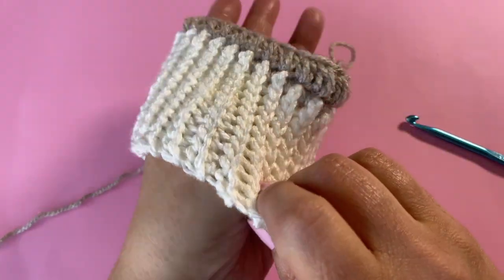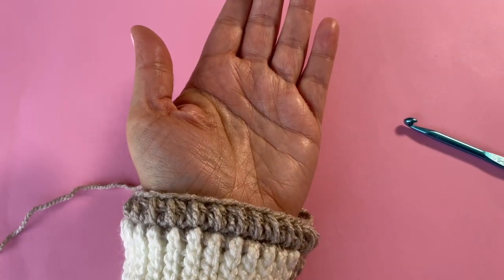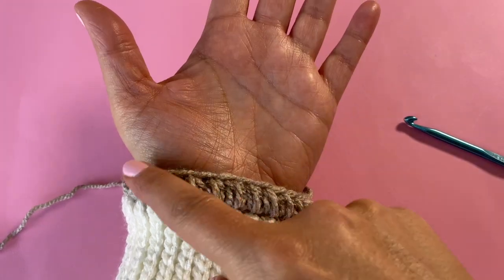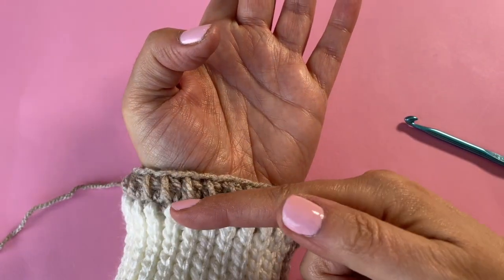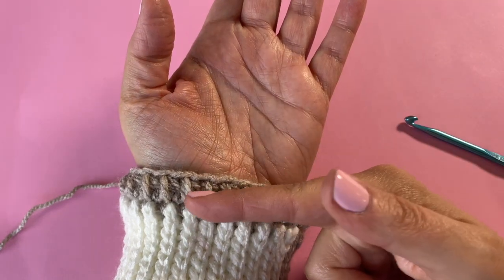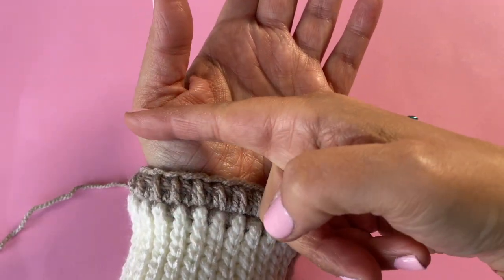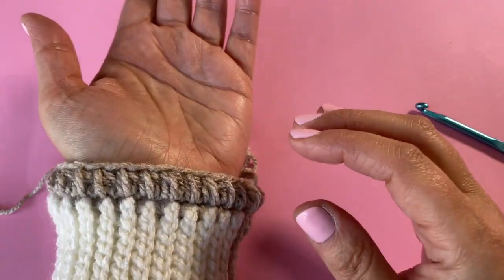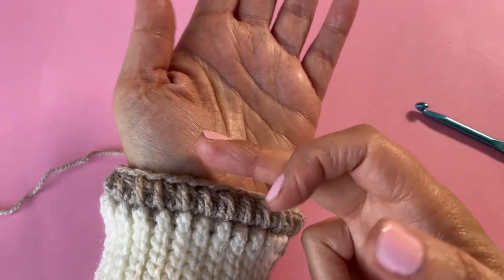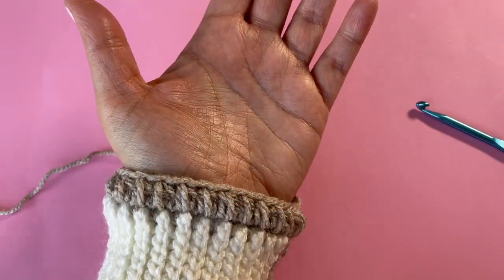So if I fit this in here, right? This is my cuff, and I'm going to keep doing more rounds until I reach right about there. Now on average, it takes anywhere between 4 rounds to 6 rounds to reach that area. So if you don't have the person's hand to measure, generally it's 4 to 6 rounds. I usually think it's going to be around 5, somewhere in between.